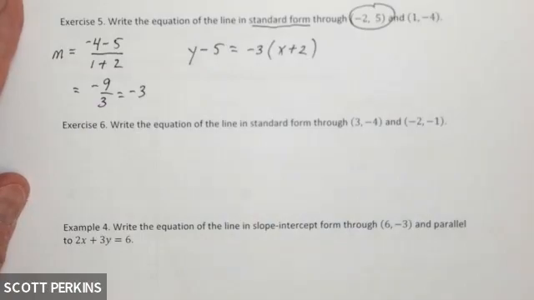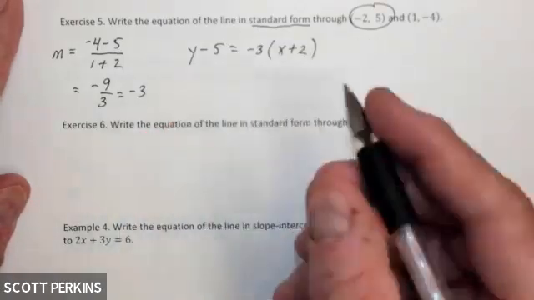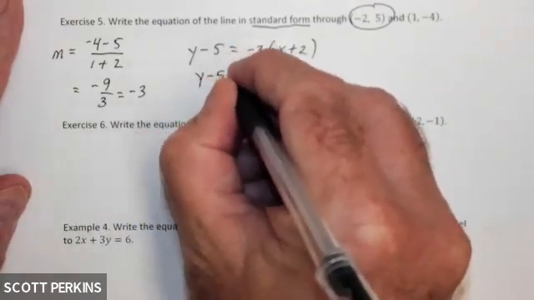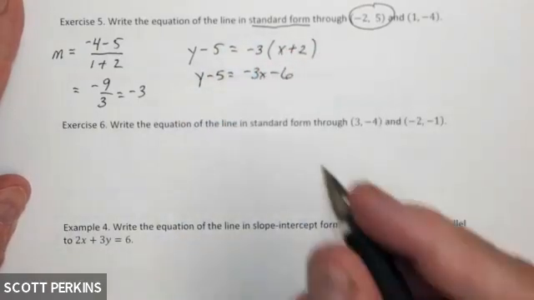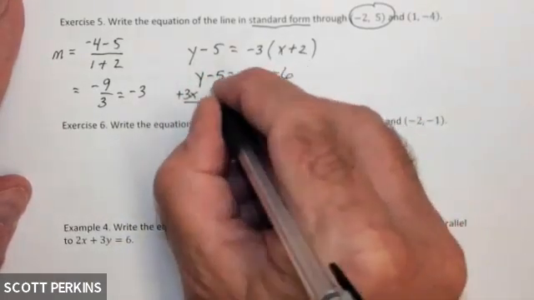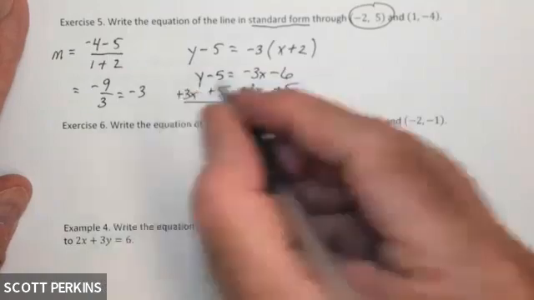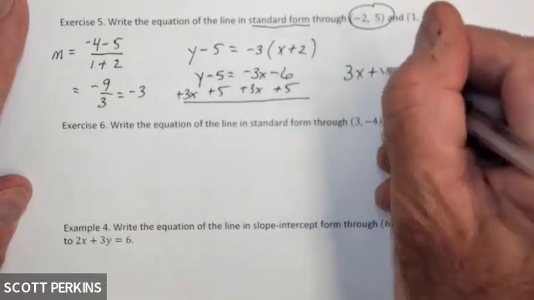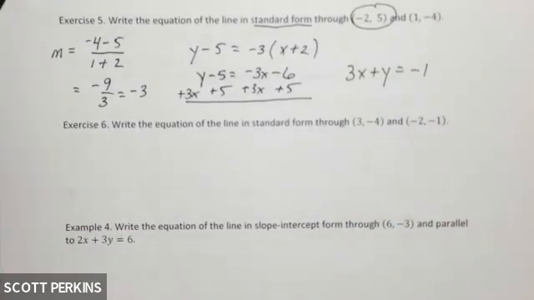Okay, so don't worry. At this point, I don't have a fraction to clear, so I saved myself just a little bit of work. So I have y minus 5 is equal to -3x minus 6. I'm going to get that x on the same side. I'm going to add the 5 to get all my numbers on the other side. And here is my equation of the line. It is 3x plus y is equal to -6 plus 5, or -1. Feel okay? I'm hoping you'd ask a question if you don't.